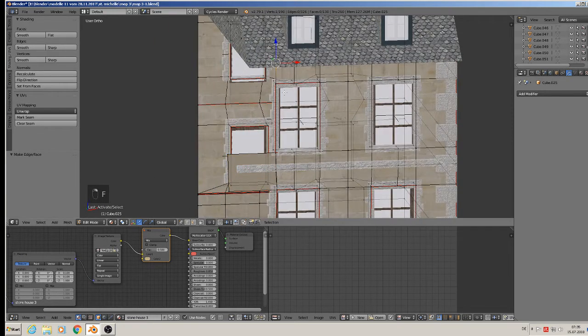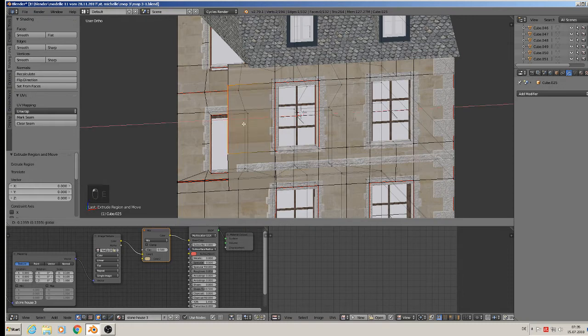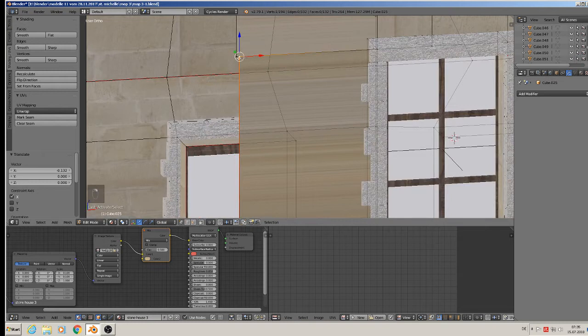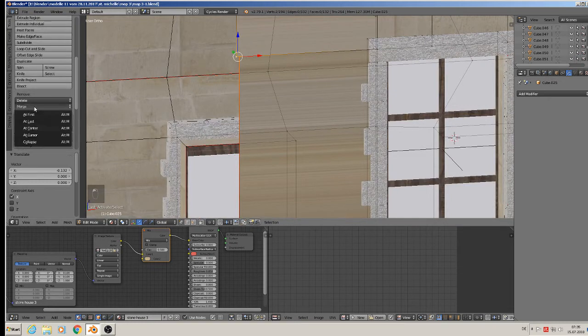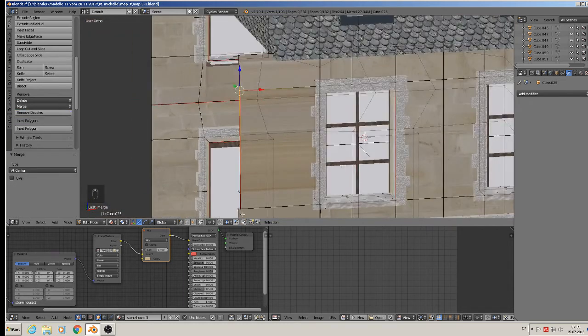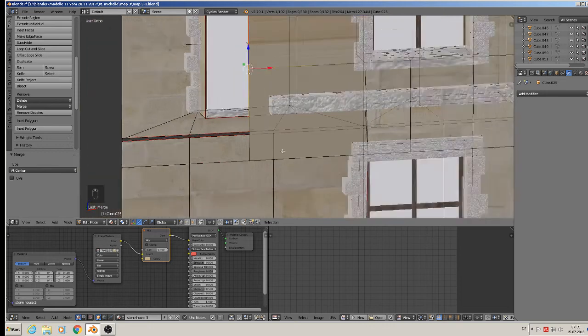So then we need here the top one, extrude and bring them out, and the window part, extrude and bring out, such like that. Now we can merge them together as one. So tools, merge at center. Before you don't merge them, they lay over the other and you don't see it, and you will never get that correct anymore.